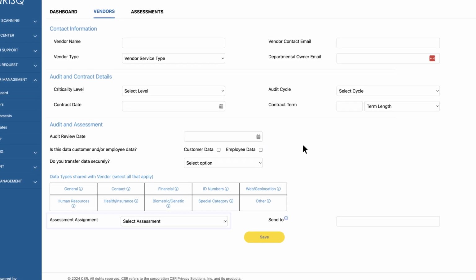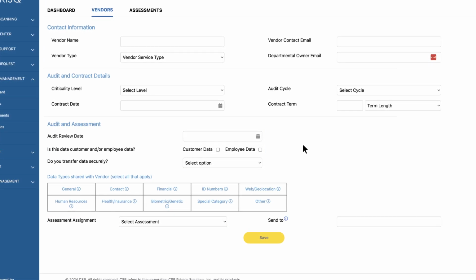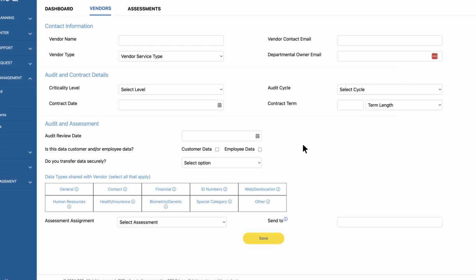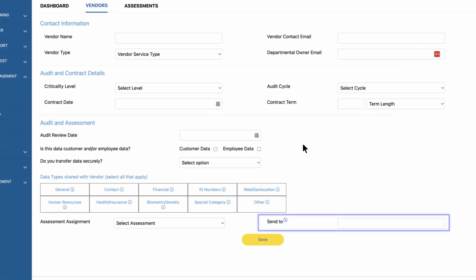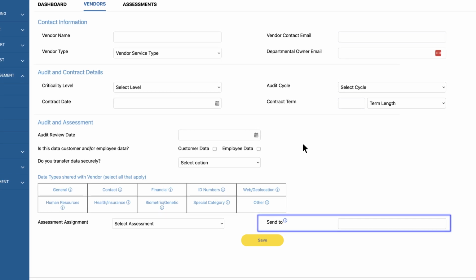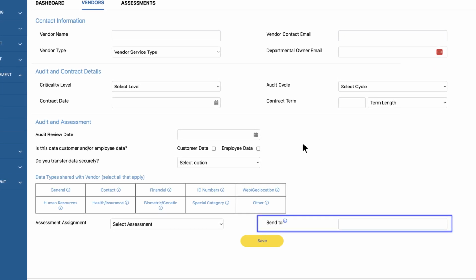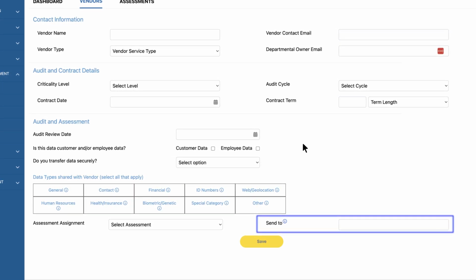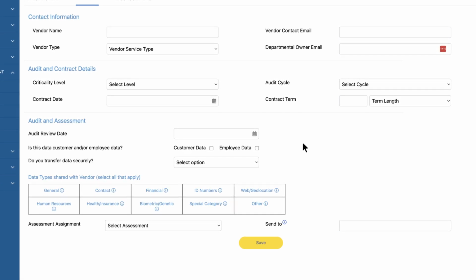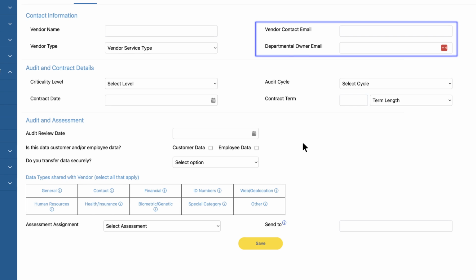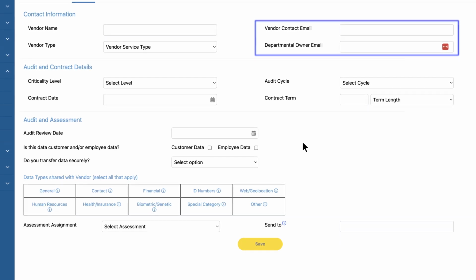This helps ensure that your vendor contracts do not expire and that you are auditing and assessing your vendors on an annual basis. Assessment templates can be assigned to the vendor themselves or to someone within your organization with sufficient knowledge in the relationship, system, product, or service. Once an assessment is completed, the vendor management administrator and registered department owners will be notified.